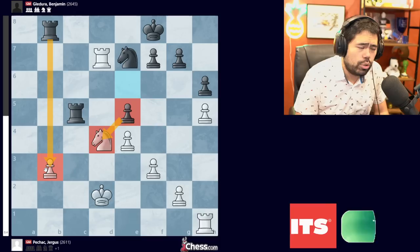The rook and the bishop guard each other, king guards the pawn, and there are a lot of problems because your knight also doesn't really have great jumping squares either, with this knight on f6 dominating the two squares on d5 and h5 at the same time. So we get king to h1, Modilov plays g5 here to attack the knight.